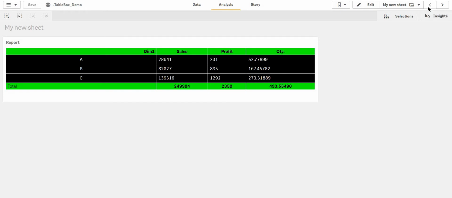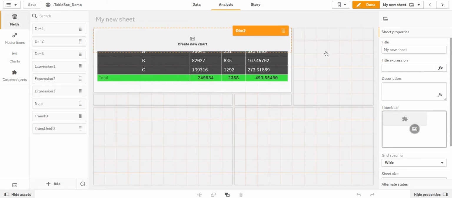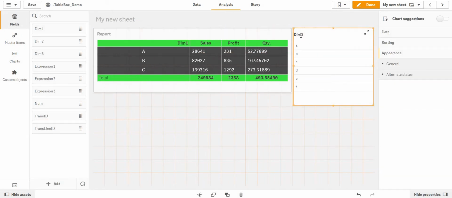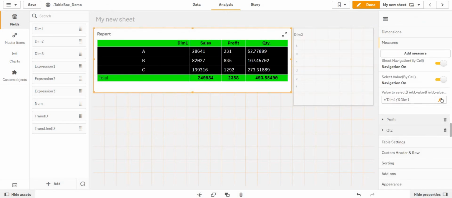So one more highlight is that it doesn't mean that only if the dimension is there, you can add it. No, that's not the case. So for another example, I'll take dimension 2 and I'll take A and B. I'll just take A, over here in sales.